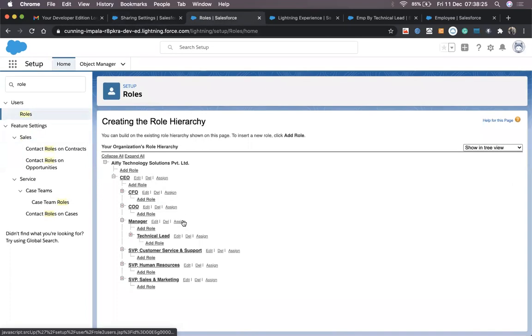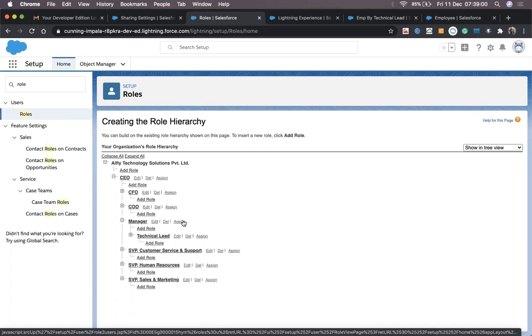Roles define the hierarchy in any organization, meaning who is the parent of whom, which role is more important, something like that. You are all familiar with roles and their importance in any organization, so there is nothing to explain about that. In Salesforce, roles have a special character: on the basis of hierarchy we are able to share the records, or grant access to the records.